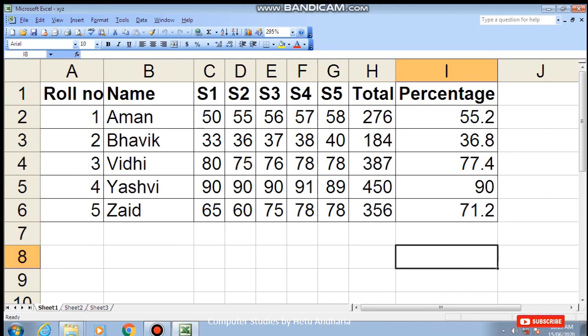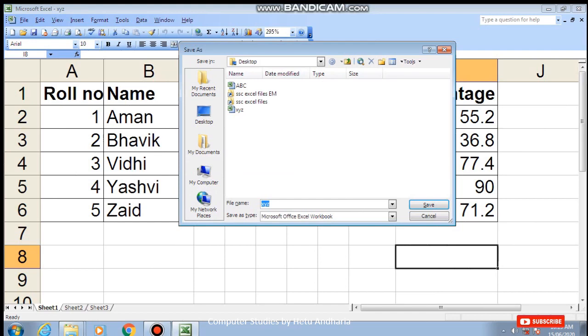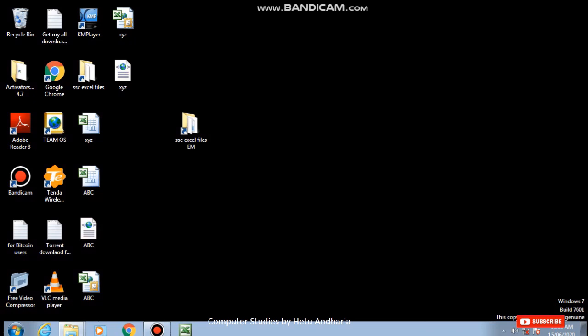Before saving it as XML spreadsheet, it is very important to know the importance of XML spreadsheet. If you save the file as XML spreadsheet, it will get compressed. The size of that file will reduce. So whenever you have a big document and you have to share it, you can save it this way, as XML spreadsheet.